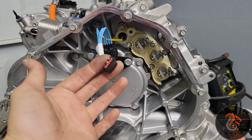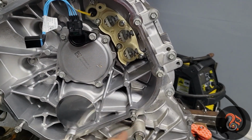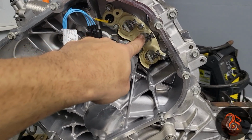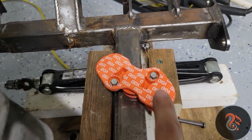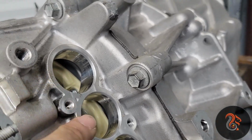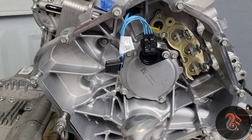This is the only connector that you gotta undo from the board. So like I said, 10 bolts around, 8 millimeters, and then these 3 guys that you access from the front. You gotta undo these two 8 millimeter bolts to remove that cover. And when you remove that, you don't need to be careful. If they fall, you can catch them later on the front. Those are 10 millimeter. So that's it for now.